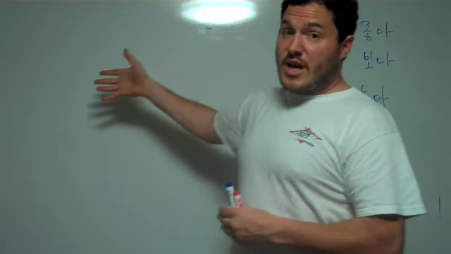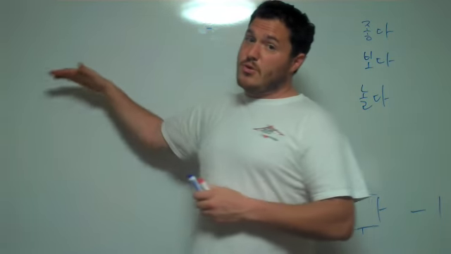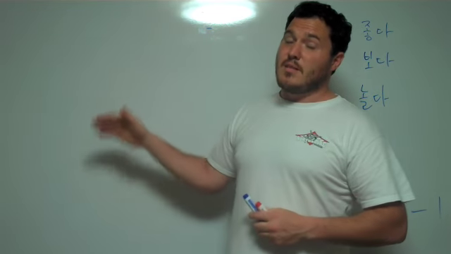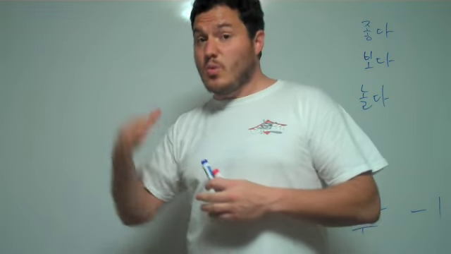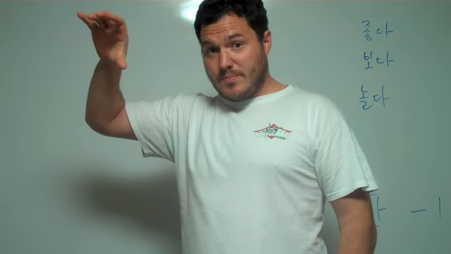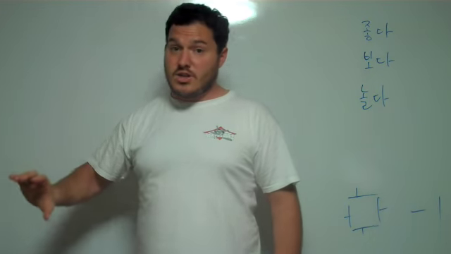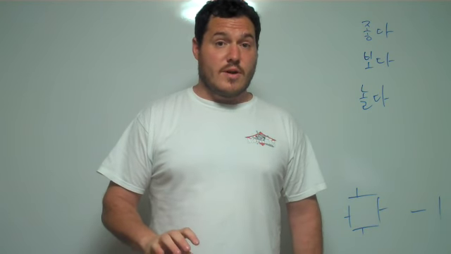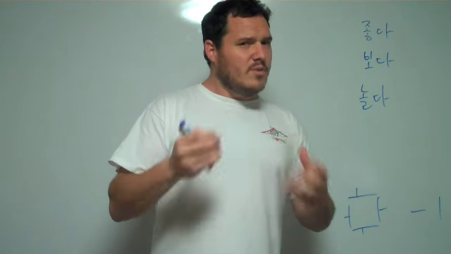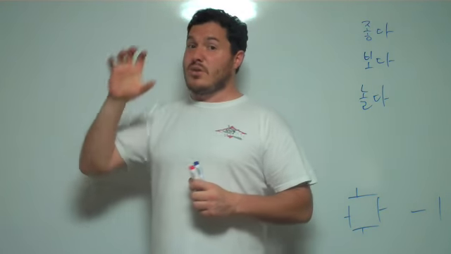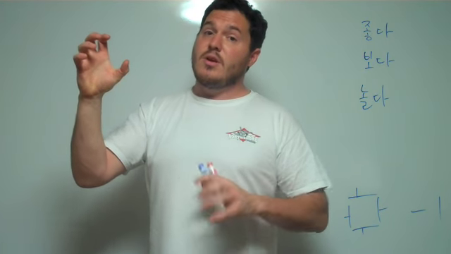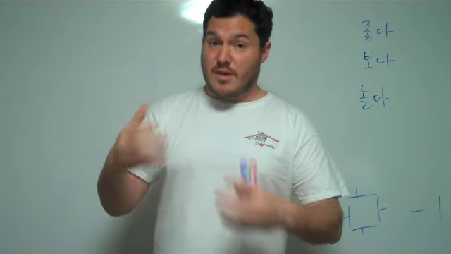So when conjugating, I'm going to conjugate into 3 levels. I'm going to show you what that means. I'm going to conjugate into what I call an honorific level, the common level, and then the casual level. But really what we're focusing on here is something I call the unchanged form of a verb and the changed form of a verb, and I'll explain what that is in a second.